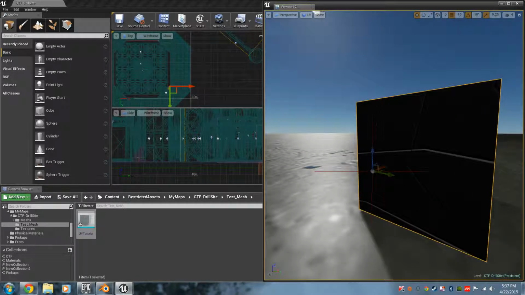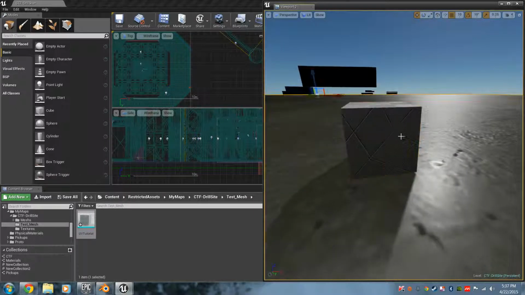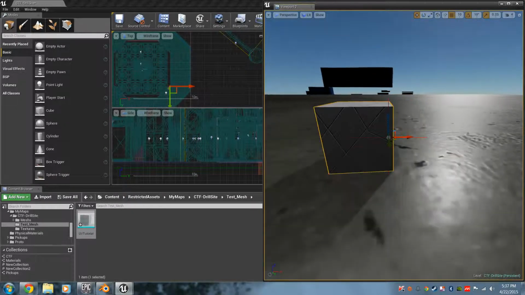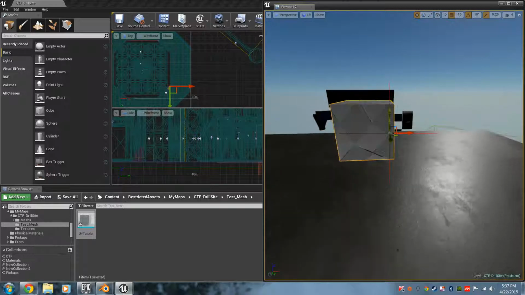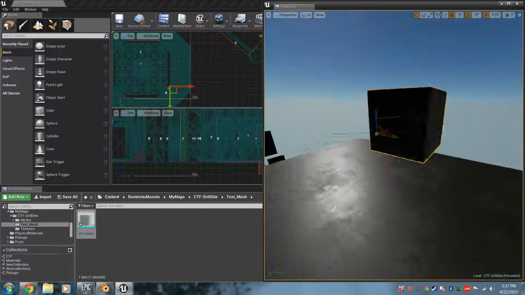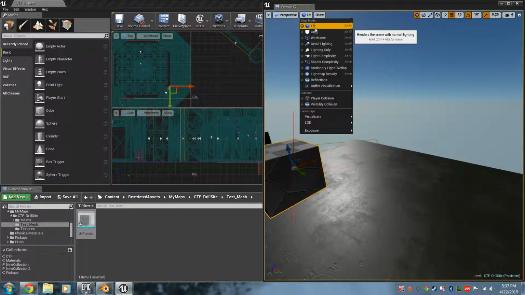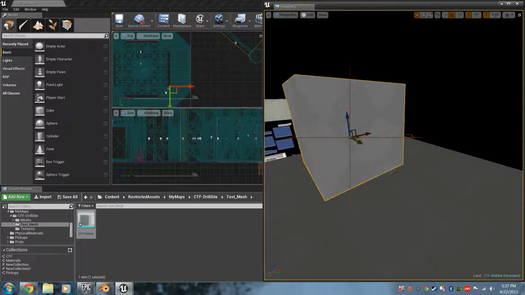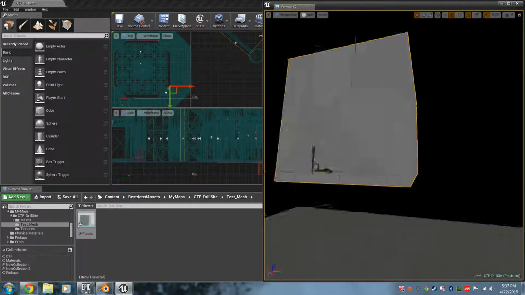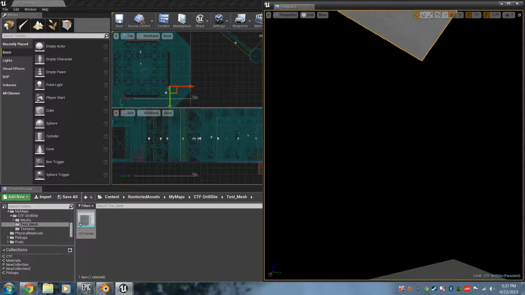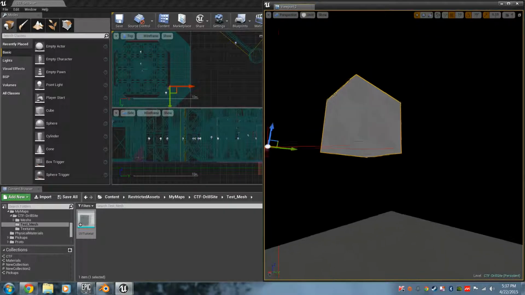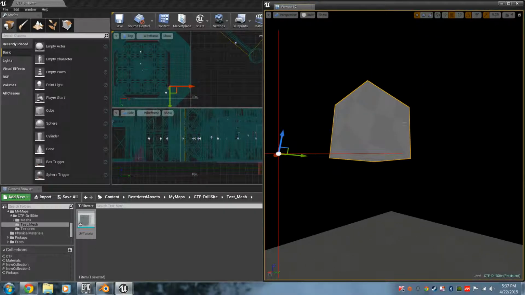Anyway, you can see here what I was talking about, how it's all distorted. It doesn't quite look right and it doesn't quite make sense. I'm going to go ahead and turn this to unlit. There we go. And you can see how the grid's all stretched out and looks real funky. We don't really want that because when it casts the light and the shadows get cast, it's going to bend them and twist them in some weird ways.